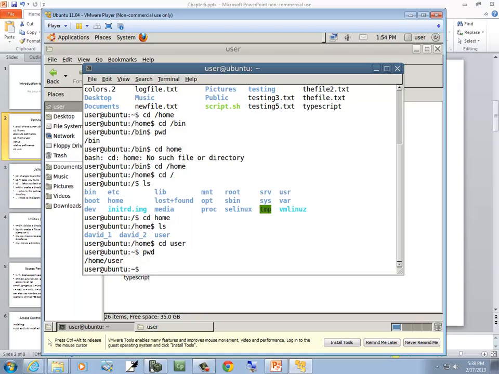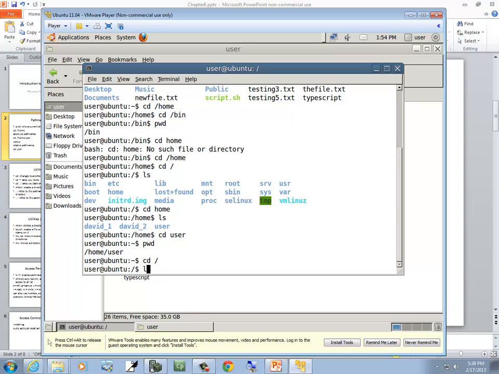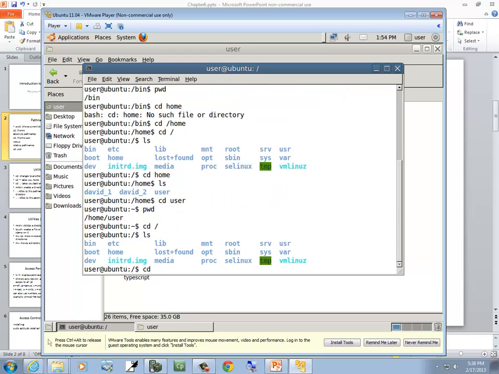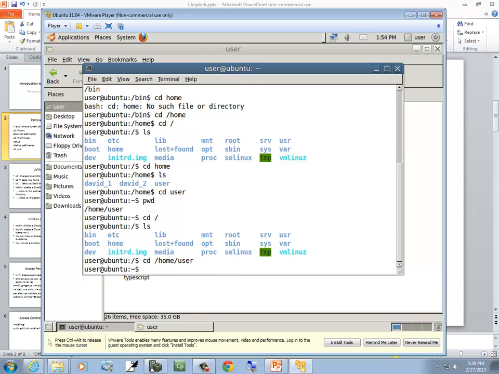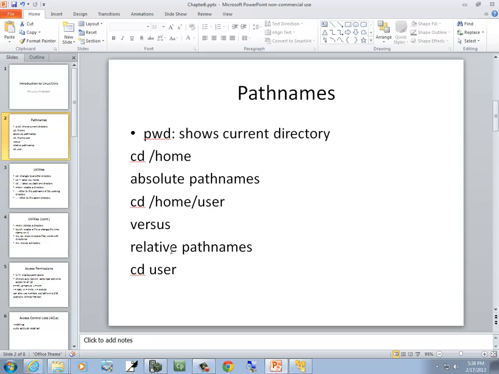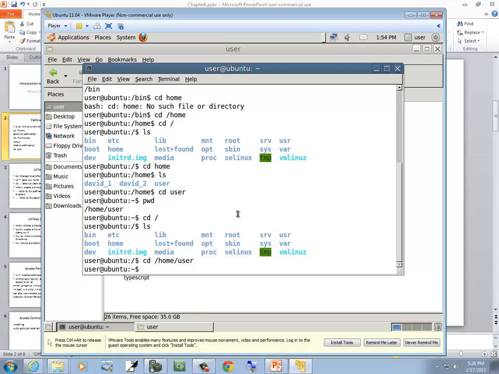Now, if I go back here, this is the main root. If I do a cd /home/user, that's an absolute path. What makes it absolute versus relative is whether your beginning character is a slash or not. And that'll go to it directly. Now the absolute is kind of nice because then if you put this in a script, it doesn't matter where you're running the script from. It'll work because it's an absolute reference.